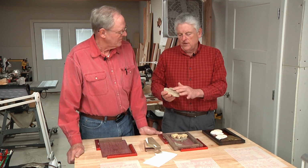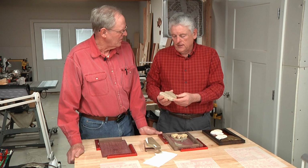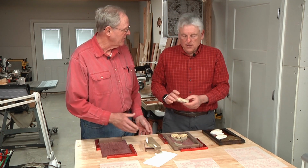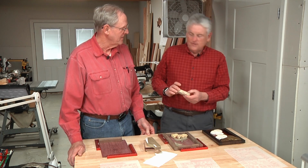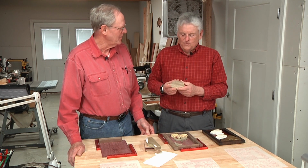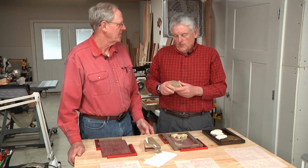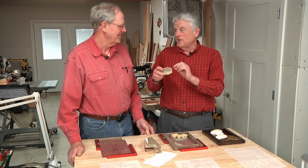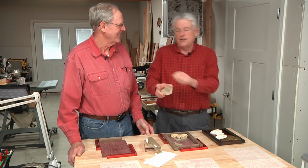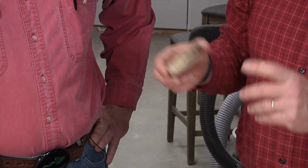I usually start with 150 grit, and I go all the way down to sometimes 340, depending. So you get all your sanding done. And some of it is done by hand. Oh yeah, I'm kind of a coward. So I'll do the rough sanding on the sanders in my shop. And when I get close to where it's going to have to line up with another piece, I go to the hand sanders and I sand and I sand and I check and I sand and I check. So once you've gone too far, then the piece doesn't fit anymore.